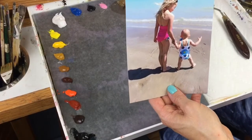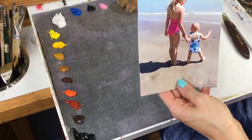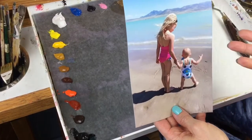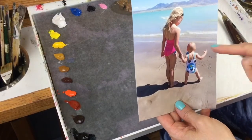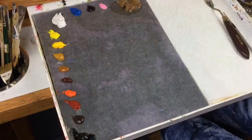As we begin mixing the paints, I always look at my reference photo because then I can study the colors and decide exactly what colors need to be mixed in order to accomplish that look. So let me show you how to do that.